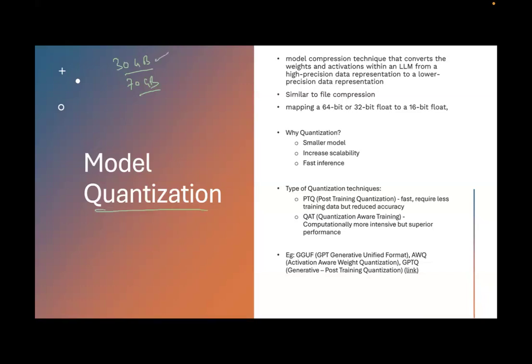Currently, model size can be 30 GB, 70 GB, right? There can be models which are huge. They need a huge machine to run, right? You need GPUs, you need a good amount of RAM for all the calculations that are going to happen on the input. If the model size is huge in itself and it is resource intensive, it is less adopted.